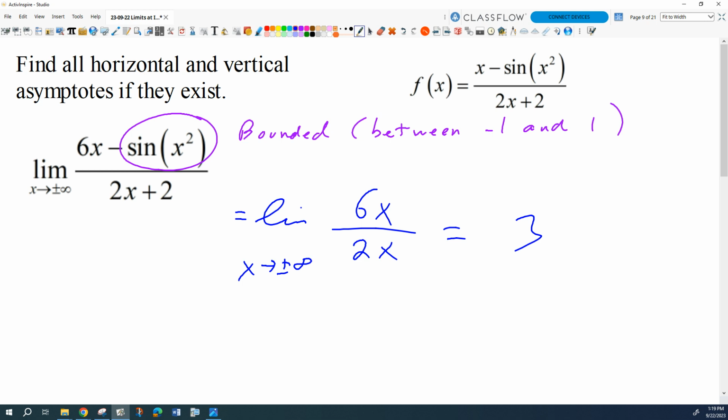Okay, so I guess we found our horizontal asymptote, didn't we? Right? So that's telling us horizontal asymptote at y equals 3. Are there any vertical asymptotes? 1? Almost. -1, right? -1 is a 0 of the denominator, but it's not a 0 of the numerator, right? So we'd get a vertical asymptote at x equals -1, okay?